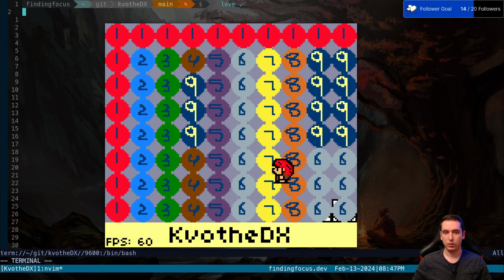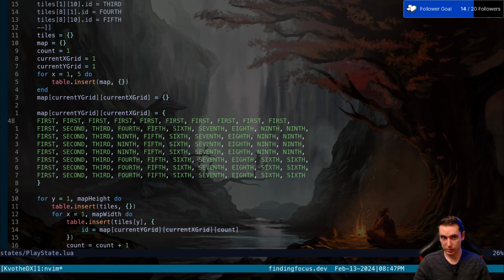So the goal is hopefully we can make another level with different values and switch between them as we want, right? So I guess the way to do that would be that this would be hard coded or something. So we can say, hey, this is going to be, let's just call it 3-3.